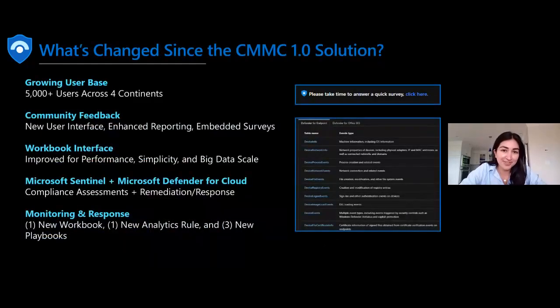So let's talk a little bit about what's changed, because I would imagine that many on the call are familiar with the initial solution that we shipped again almost a year ago. The most exciting part beyond the changes to the CMMC framework is the feedback we've gotten from this community. As I mentioned, CMMC mostly pertains to the defense industrial base, but we have a really robust international community of over 5,000 users who have been coming into the solution and giving us feedback. And we've taken a lot of the suggestions from this group and used that to make the solution better.